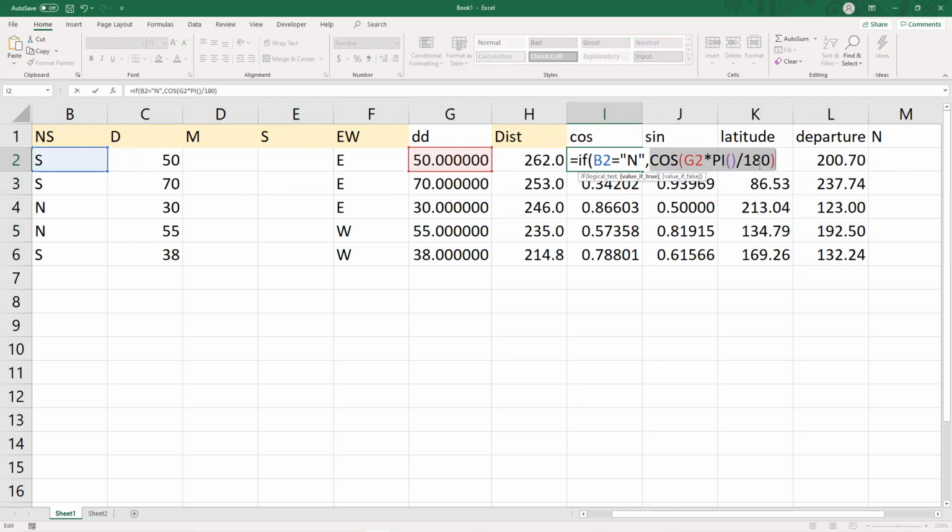I'm going to copy this. If not, then it's negative that. Put it in parentheses. See what's going on here? Basically, it's going to be positive if it's north, and this is what happens if it's not north. That means it's south, so it's just negative cosine.